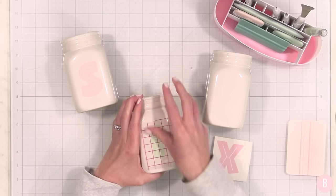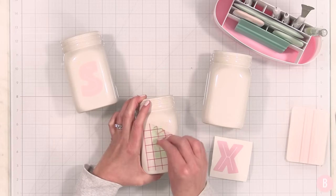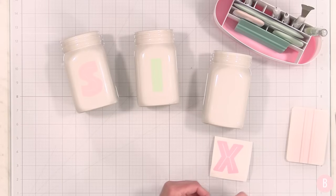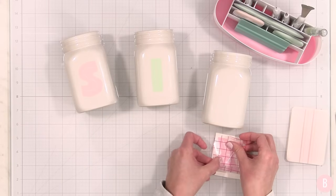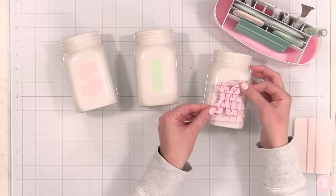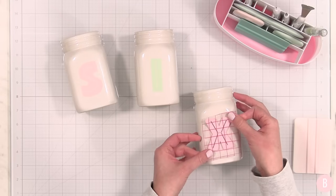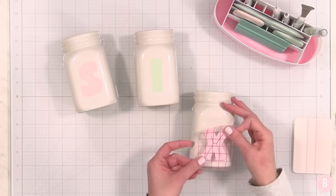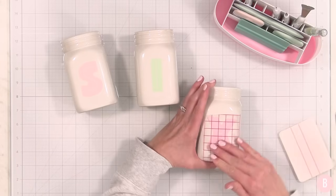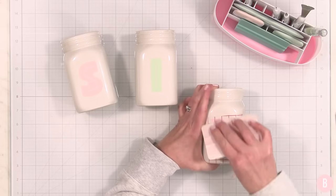Okay, there is the eye, and then finally we'll do X. Peel that off as well. Transfers so nice. Let's bring this down just a little bit. I need my cup cradle out. Okay, I think that looks good. And there we go.